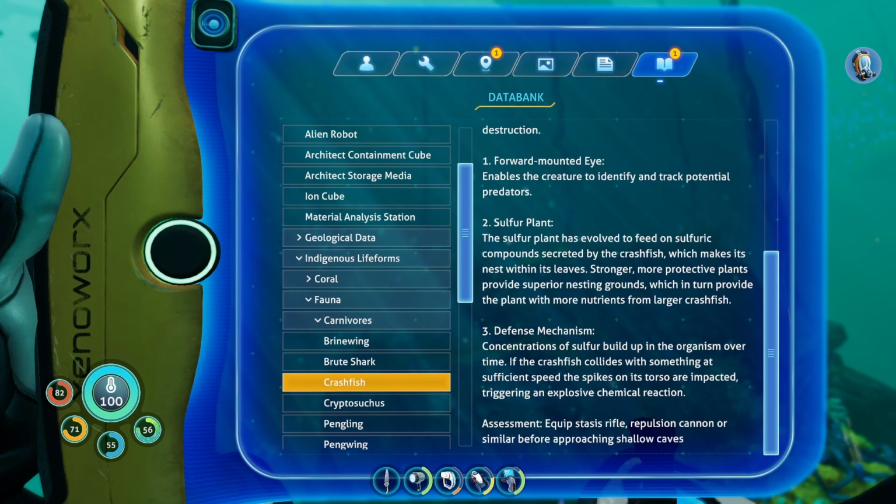Defense mechanism. Concentrations of sulfur build up on the organism over time. If the crash fish collides with something at sufficient speed, the spikes on its torso are impacted, triggering an explosive chemical reaction. Assessment. Equip stasis rifle, repulsion cannon, or similar before approaching shallow caves. Or just take the hit.